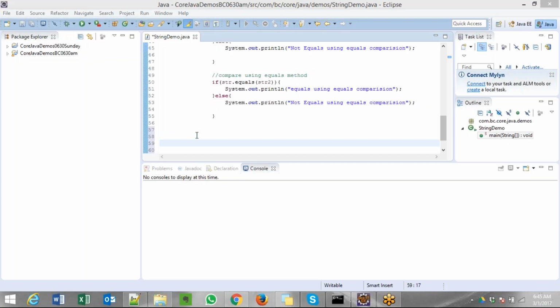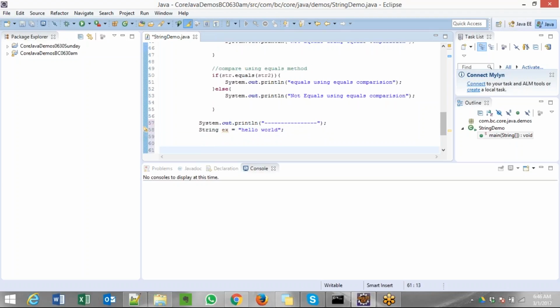Let me write one SOP statement just to segregate the output from yesterday's execution. So I create a string example equals "hello world". So this is my string.